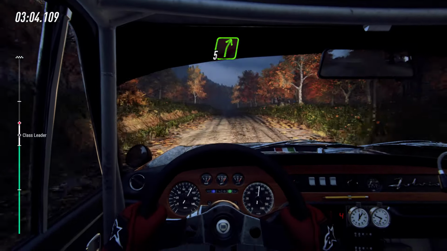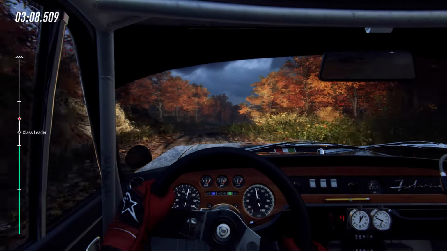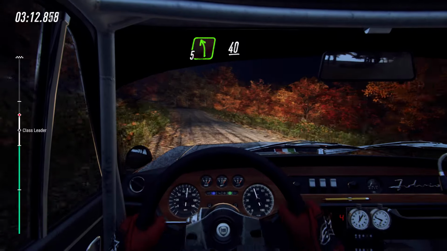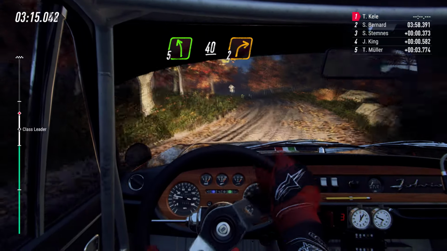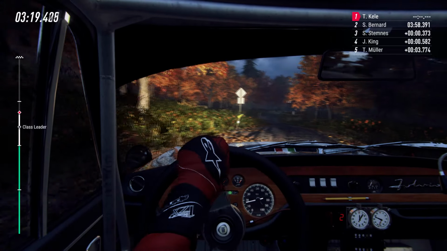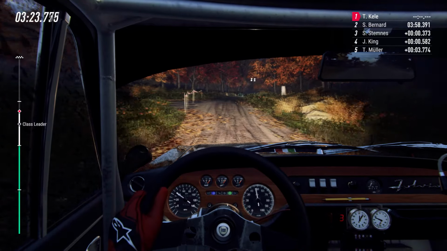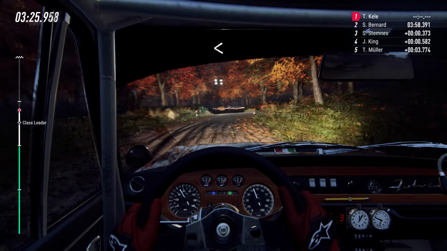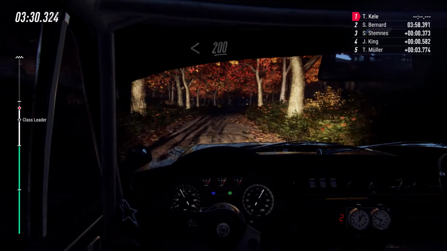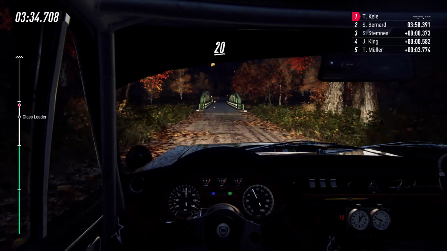Right of a crest, jump long, tightens. Into 5 left long of a crest, 40, turn unseen, 2 right long. Oh, I was about to say we had a very, very good gap, but that mistake. I went a little bit too fast to that right-hander, to that left-hander. 200. And I didn't know there were rocks there, so that happened.